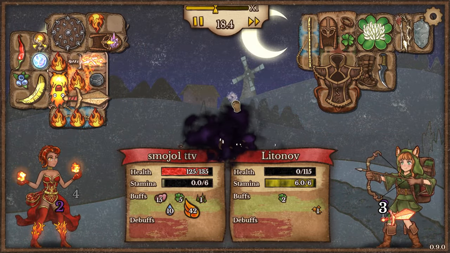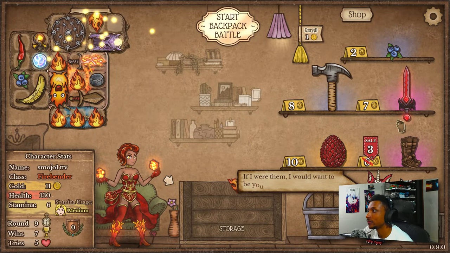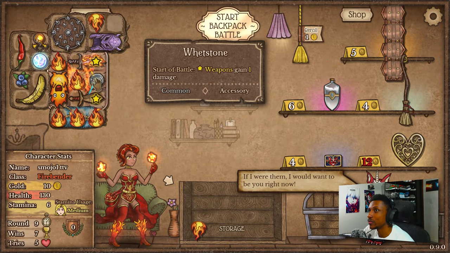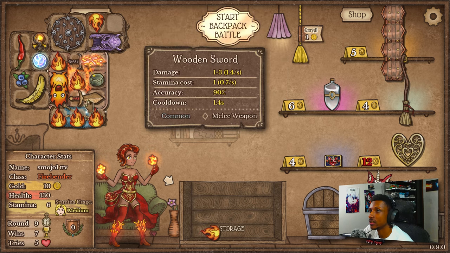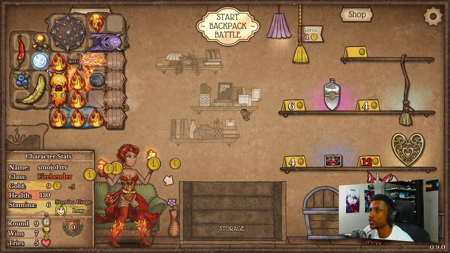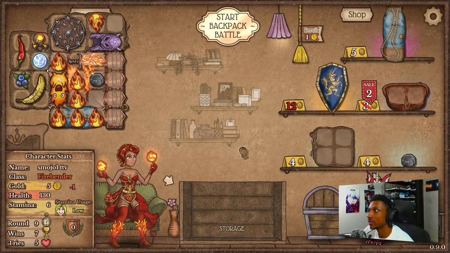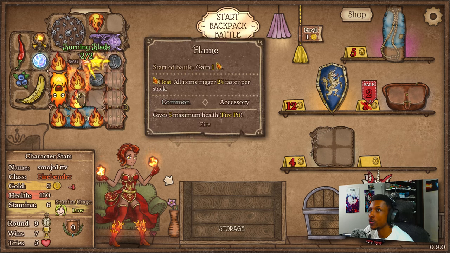We're running out of stamina now, though, so I'm going ahead and just sell that wooden sword. I don't really need it anymore. I do want to get myself another whetstone, though. 100%. Would love to get myself another whetstone. And I might as well just get that for space. Don't need anything there.